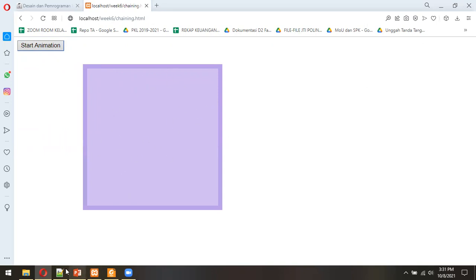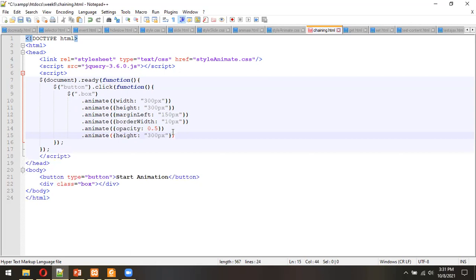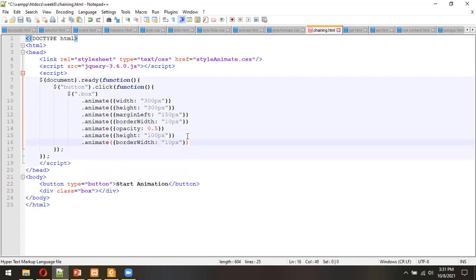Okay, so if you want to add another, for example, you want to change the height again, we can also do this, to make it smaller, maybe, or change the border to become smaller.